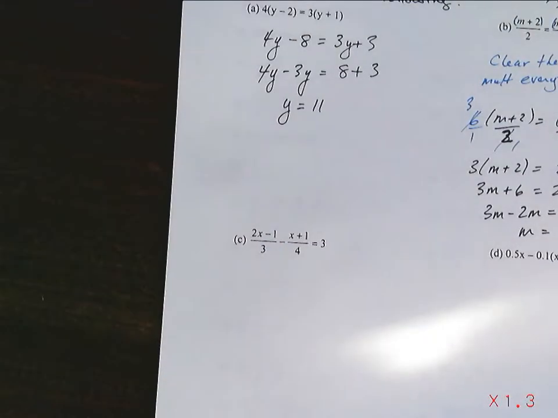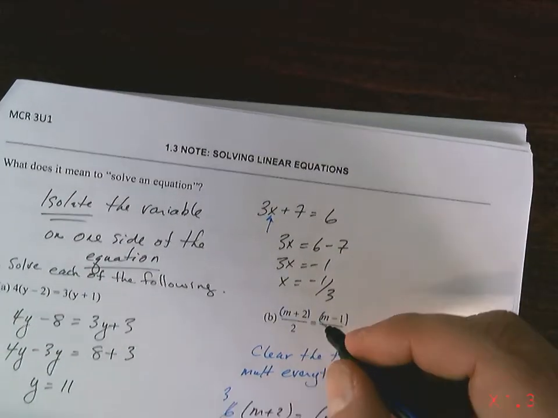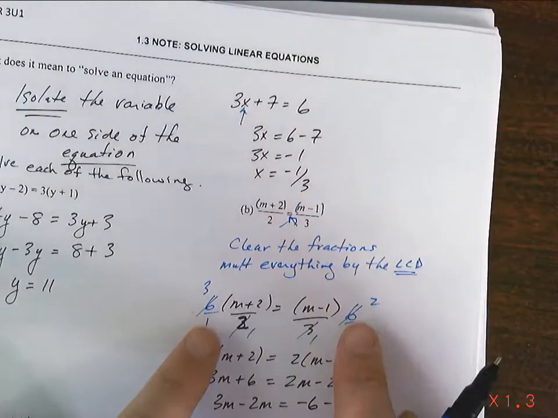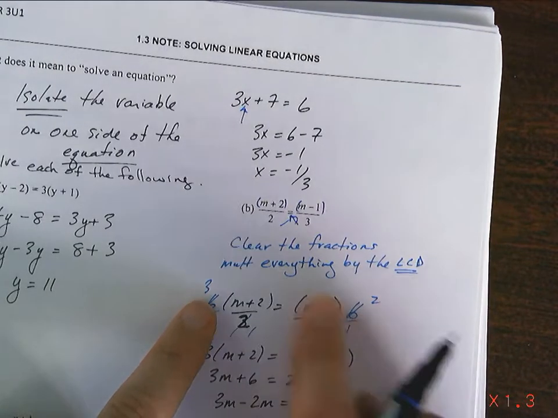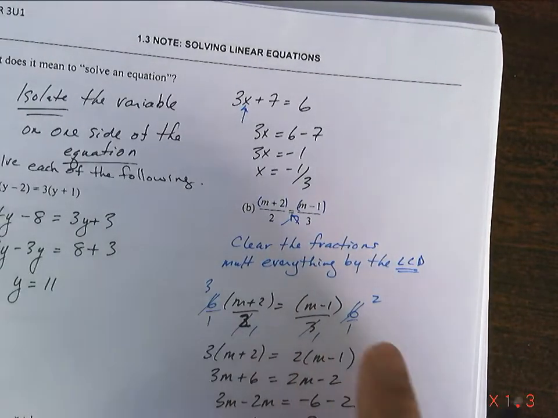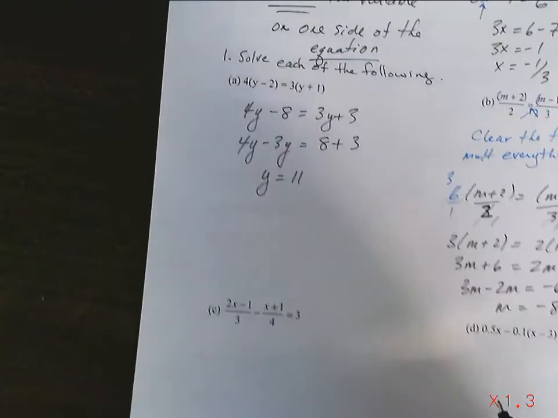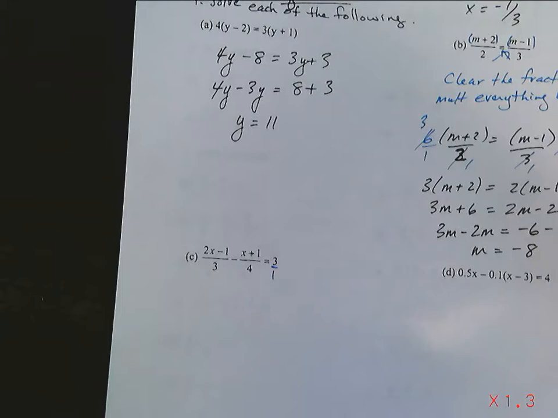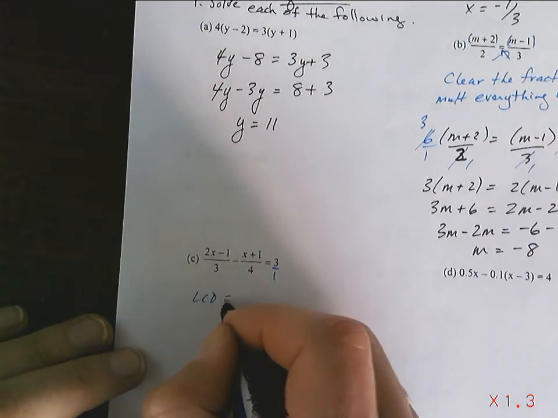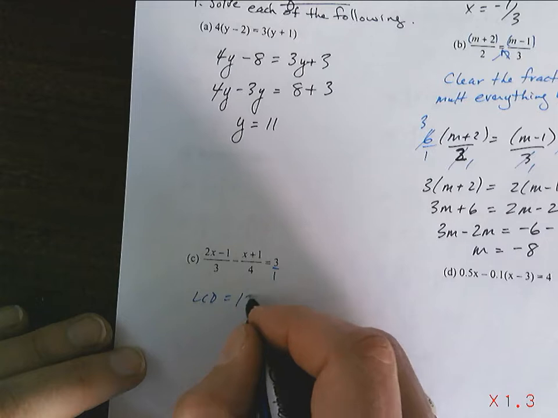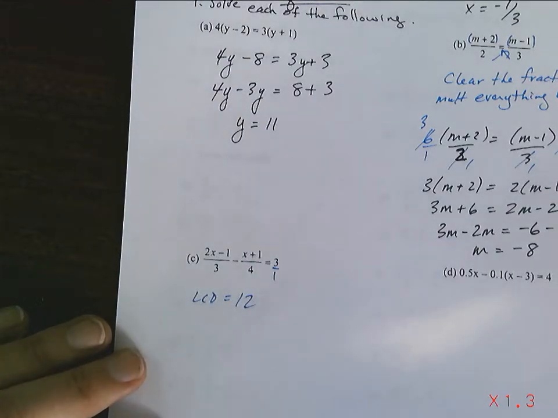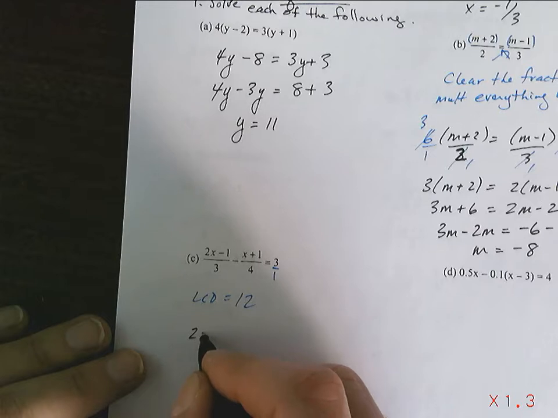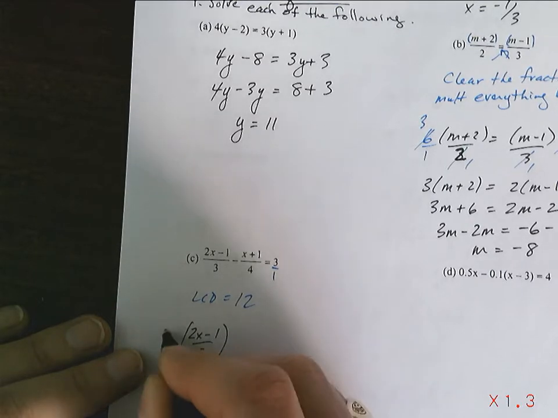Okay, over here. Now here's an example that can cross-multiply. So cross-multiplying, your science teachers taught you to bring this up, and notice that that's where we end up. You get the 3 on the other side, you get the 2 on the other side. So cross-multiplying is just a shortcut. What we're going to do here is, cross-multiplying won't work here. It just won't work. Notice that that's 3 over 1. And so my LCD, my lowest common denominator, is 3 times 4 times 1, which is 12. So I'm going to clear the fractions by multiplying everything by 12.